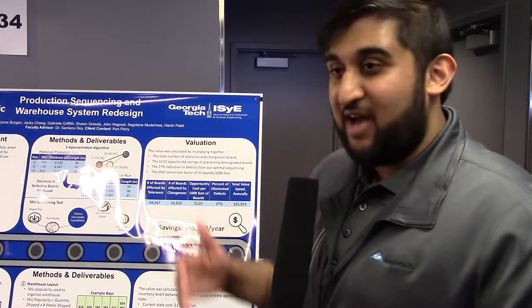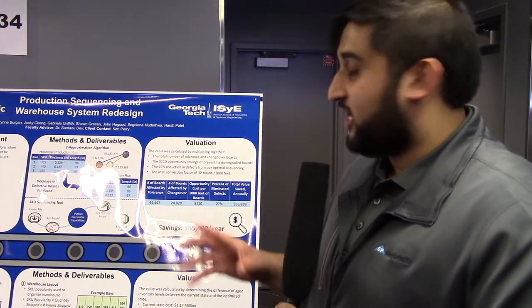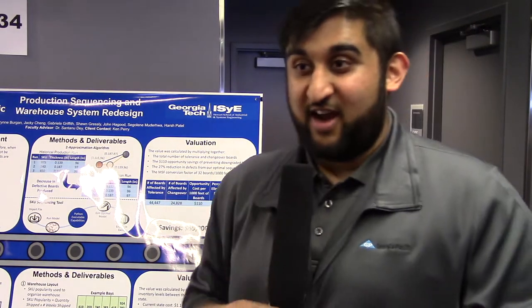We developed new policies to give complete transparency on where product is located, and to handle smaller quantities of boards. When the majority of pallets for a certain SKU are picked and only a few boards remain, those are moved to a designated area in the warehouse so they're always findable. By doing this, we can shift inventory age so that about 75% of inventory is less than 30 days old, which is ideal. This brings a value of approximately $940,000 to Georgia Pacific — and combined with the production savings, just over $1 million to the company.